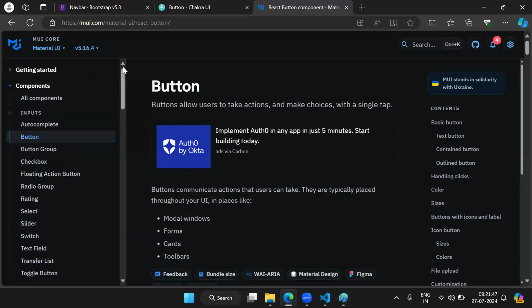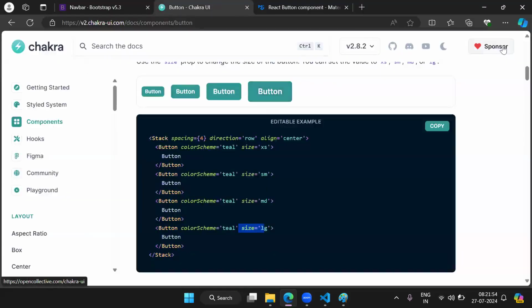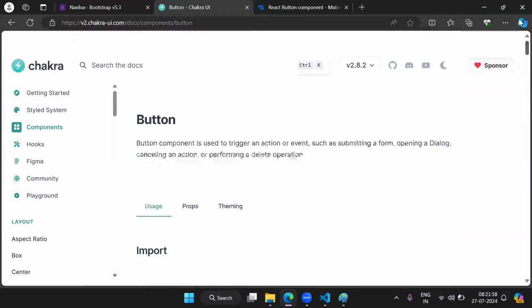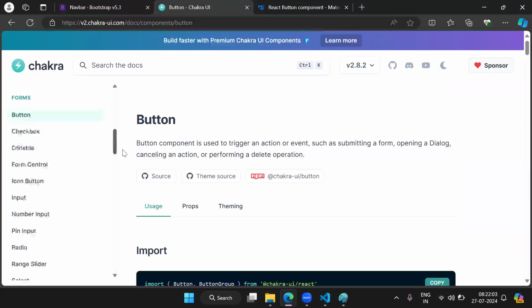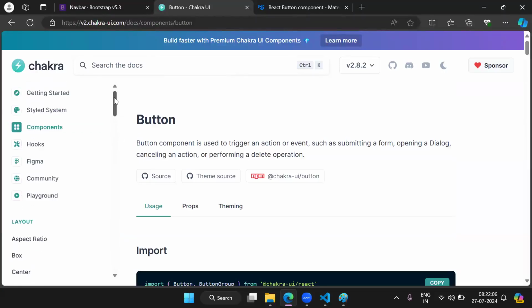So they don't have any budget issues, so people go for premium as well. In Chakra UI, a few things are free and a few things are premium. If your company is using Chakra UI, then mostly 99% of companies will buy all the premium things, because they will be using Chakra UI for multiple projects, right? That is the reason they don't have any issues. They will buy it, so you do not need to worry about it. If they are buying, you just have to use it in your application.